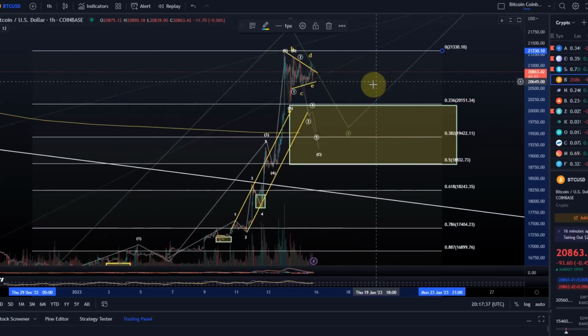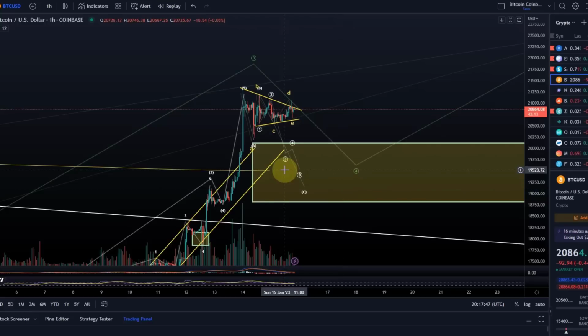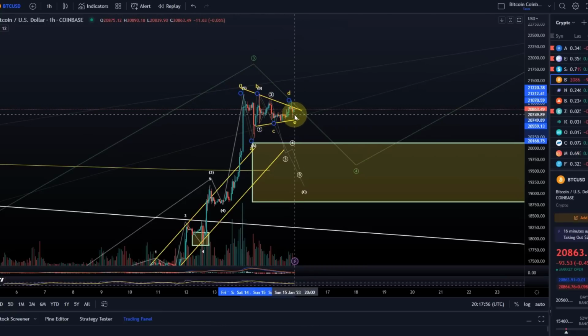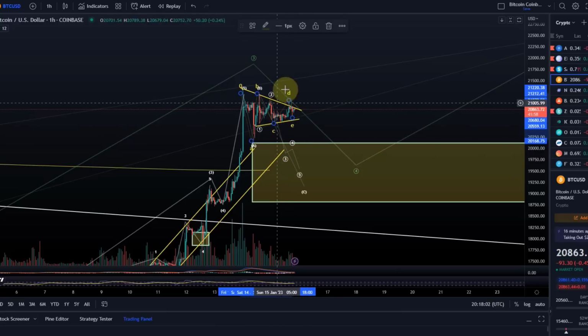I'm revising my view a little bit because the sideways action makes it likely that this is actually an Elliott Wave triangle. I already had it on the chart in the last video, and kept the channel members updated on Telegram and Discord with the lower level wave counts, that this could be just an A, B, C, the wave D might be in, and the E wave. That's obviously speculative. Until we see the breakout, we don't really know if this is the wave E. You always only know afterwards, but we can be prepared to possibly see a rally to the upside here.